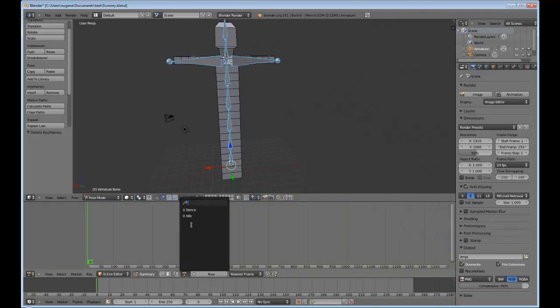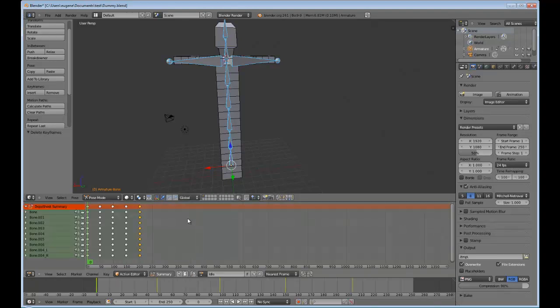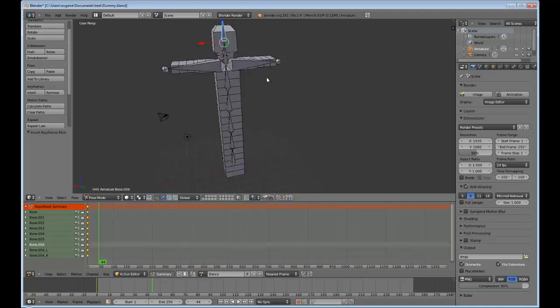So look, we've got the idle, and that's really nice, and we have the dance, which has nothing. Same principle: we're going to press A, press I, and include all the keyframes. So it's starting from scratch. Now we're just creating some funny animation that we can play around with, maybe with the head first.